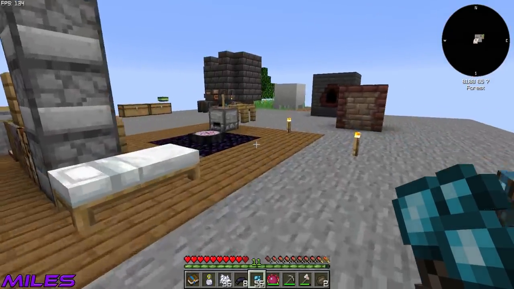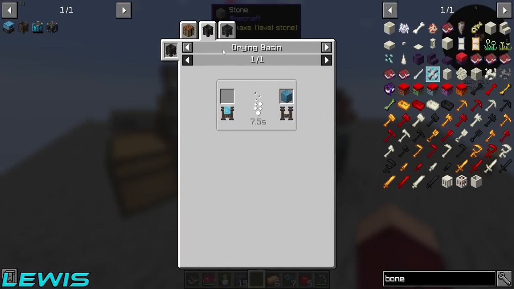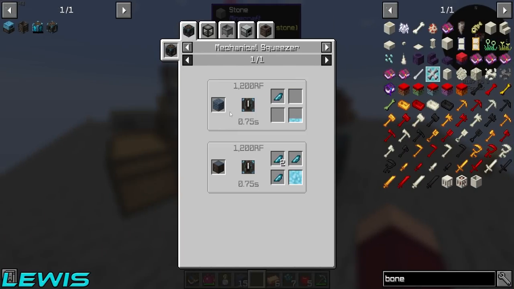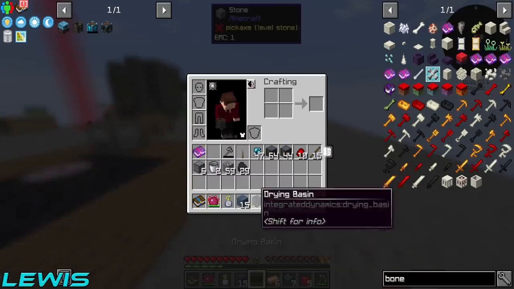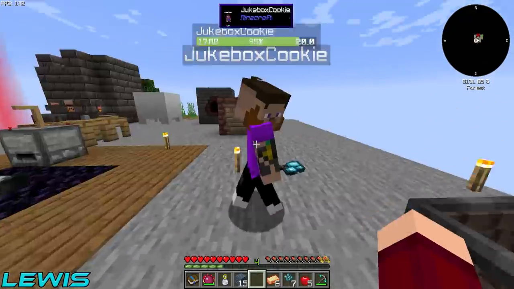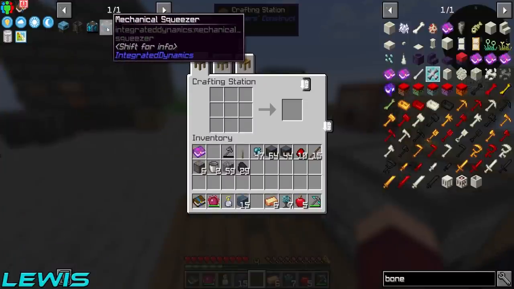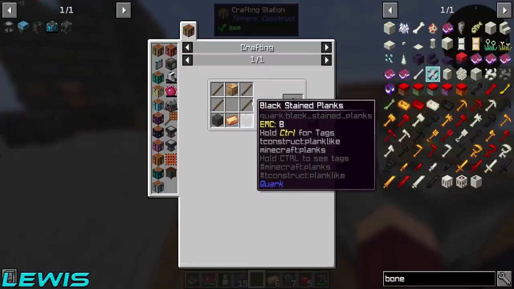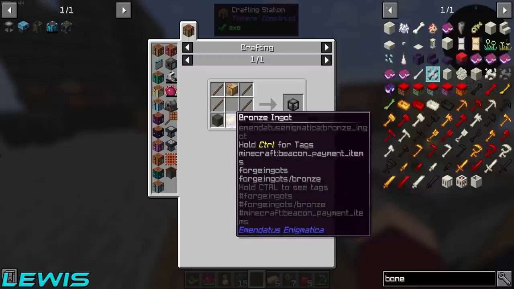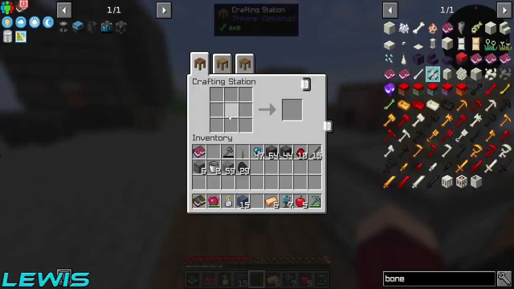You're a freaking flower pot, jeez. Wow. I went there. Oh, what can we do? Ooh. Okay. Miles. Okay. Hold up, big boy. So. All right. Drying basin down. Now, if we make ourselves another squeezer, after being heavily sidetracked, we need some bronze and 6 black stainwood. So we just need bronze, really, which is copper and tin.